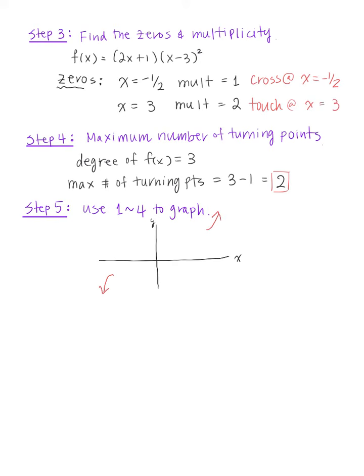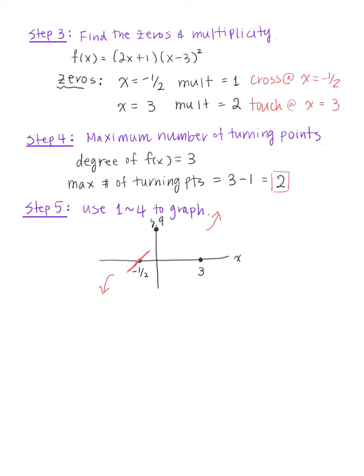Then let's jot down our x-intercepts. The x-intercepts were at negative 1/2, and one of them was at 3. The y-intercept was 9. Again, this is completely drawn off the scale because I'm going to call this value 9. Now let's think about it. At x equals negative 1/2, we had a multiplicity of 1. So our graph better cross the x-axis at x equals negative 1/2. So our graph's going to cut across this way, no matter what. And the tail end of the behavior is facing downward.